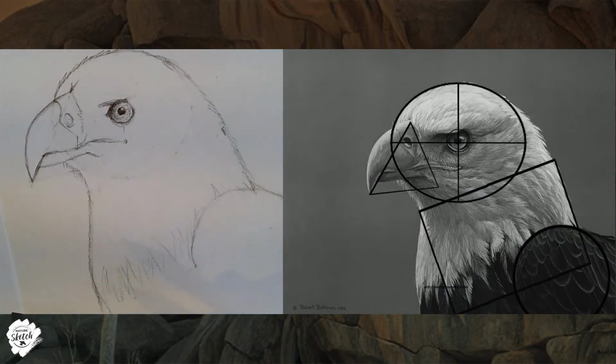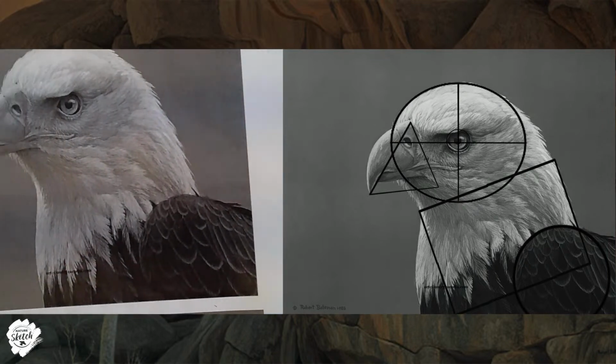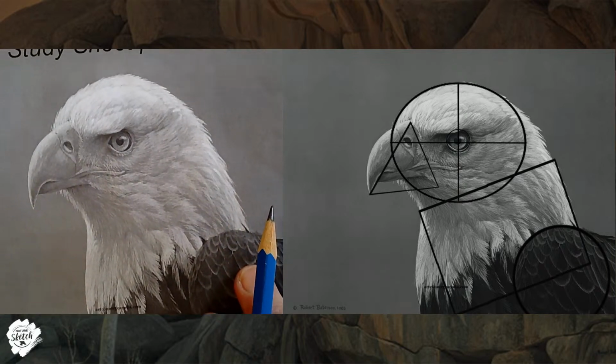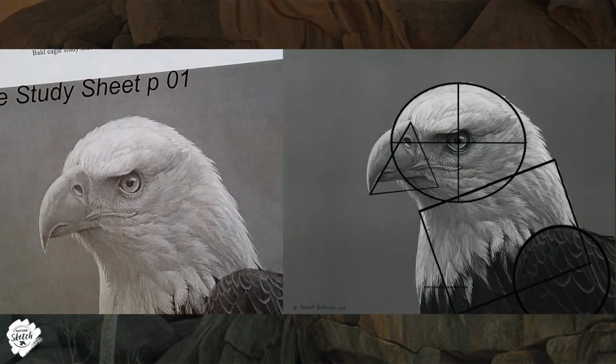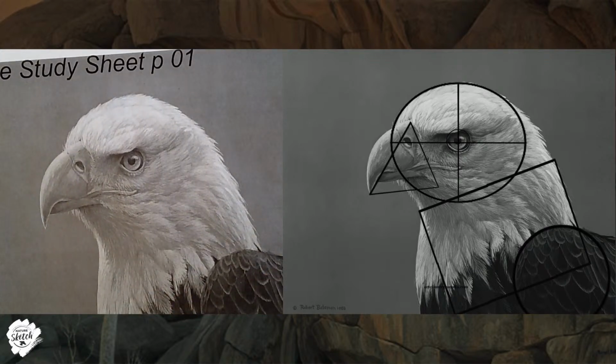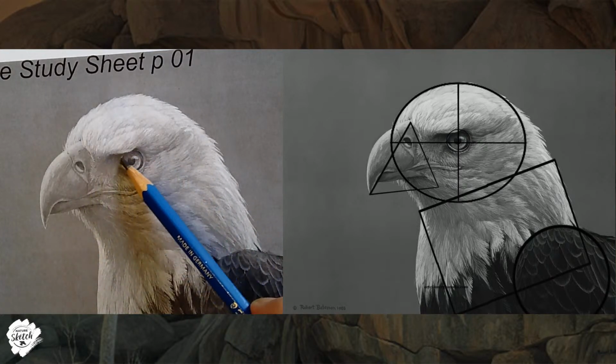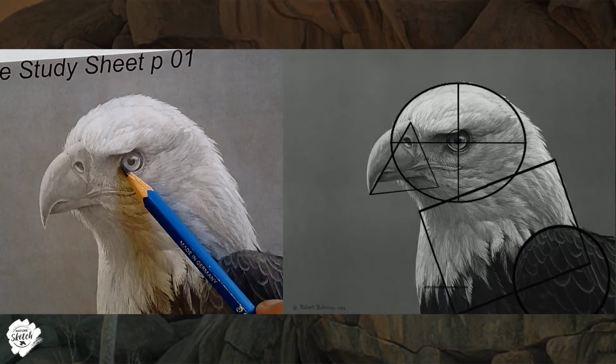So let's now start looking at what we call value. When I talk about values, I'm talking about the very, very dark parts of our image versus the very, very light parts of our image. If you were to look at your eagle and give it a squint, decide to yourself, where's the very darkest part of my eagle? I'm doing that right now, and I think the very darkest part is the pupil and the area right under that supraorbital ridge that I mentioned, and then around the eye.